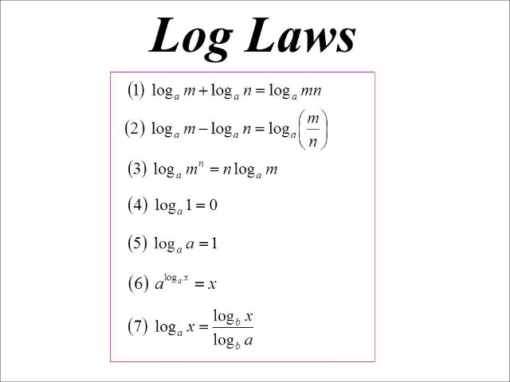This is what's known as the change of base law. And this is useful, I suppose, if you're trying to work out a log to an unusual base. I mean, your calculator can't physically have every possible base log. It only has the natural logarithm and the common logarithm, so base e and base 10. But if you wanted to do something base 2, you could convert it to either of those using this idea. So log base a, I would change it to, let's just call it base b. And so it would be the log base b, but we divide it by the log of the old base, or the original base that we were working with, and that should give us our answer.